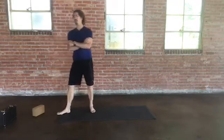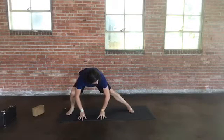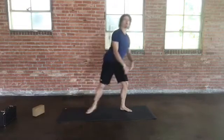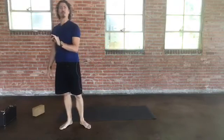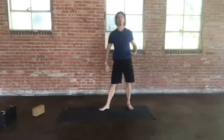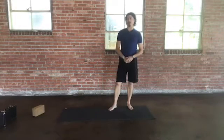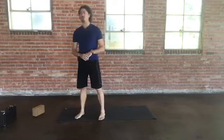Switch directions, Skandasana. So again, you've got a bend in your right leg, and the left leg is straight, and either stay there or pivot on your right heel as your toes move toward the sky. Good. Now, your right buttock moves in the direction of your right heel, though we're not attached necessarily to going all the way down. Nonetheless, feel into whatever your hips are allowing you to do. Very nice. Straighten your right leg slowly. Come back to a wide-legged forward fold. Keep your legs straight now as you walk your hands to the left.